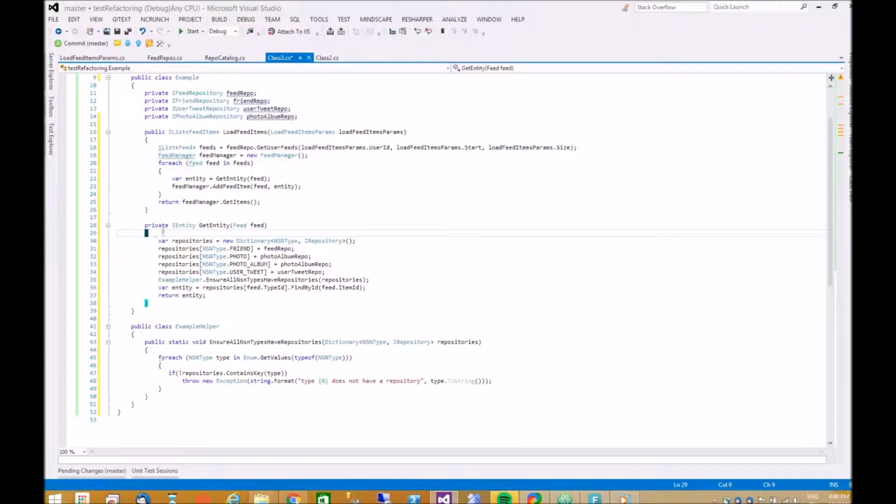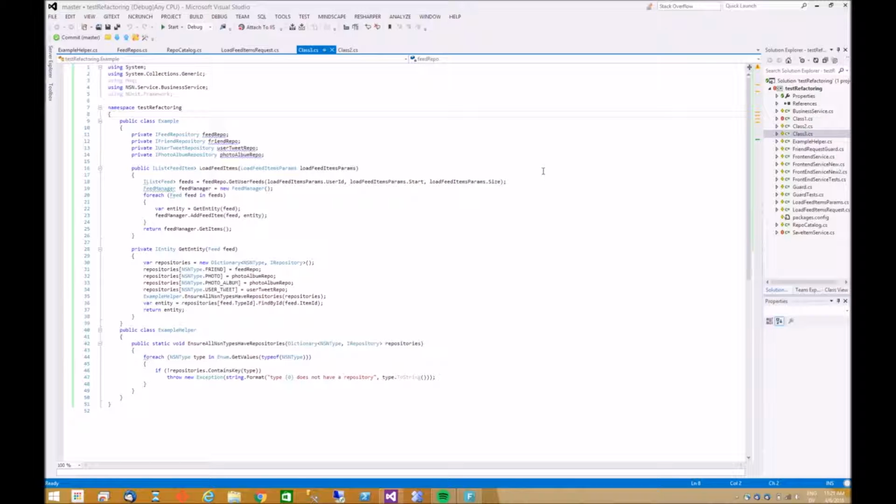What we accomplished with this is that if we add a new NSN type and we forget to add a repository for it here, once the code in our smoke integration test hits this line, it will throw an exception and it will let us know that we need to add that new type into our repositories dictionary.